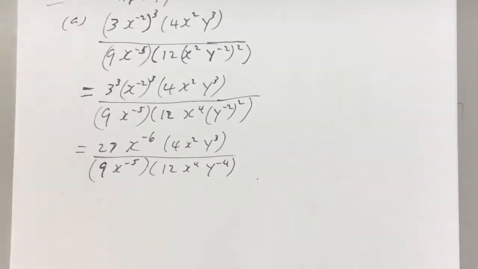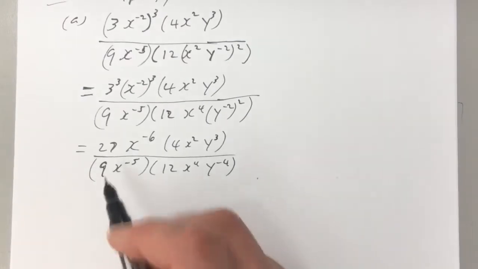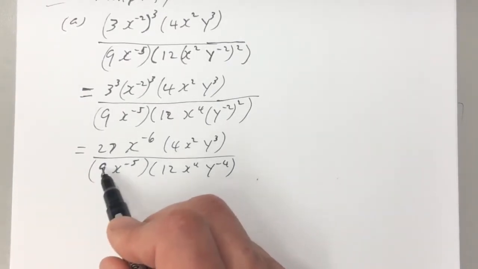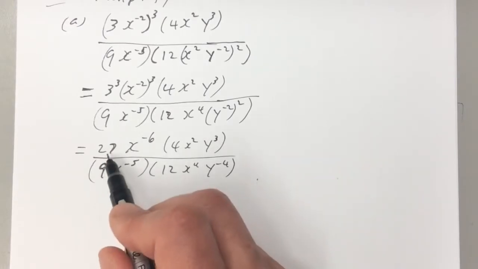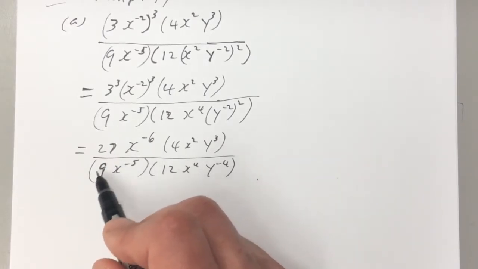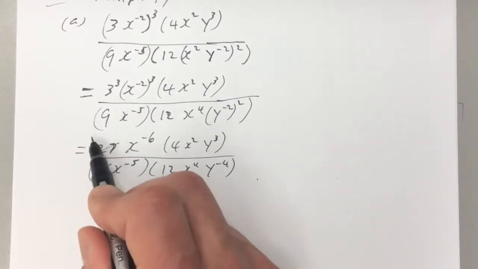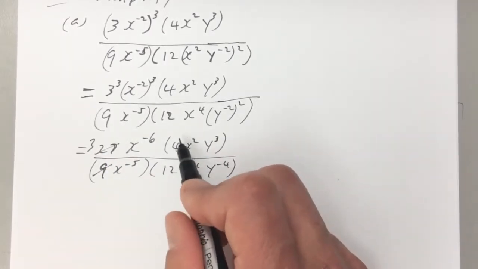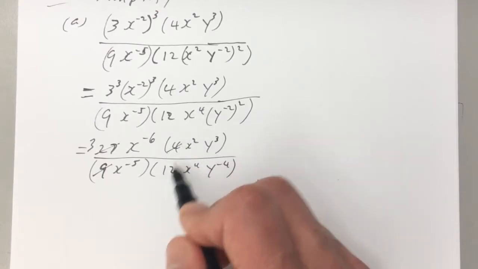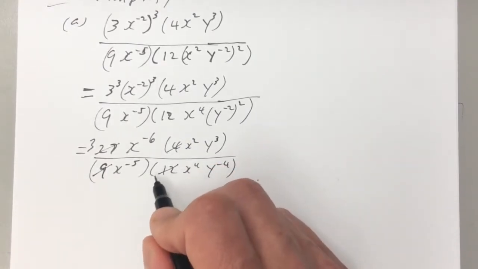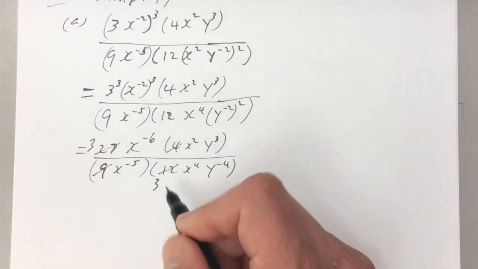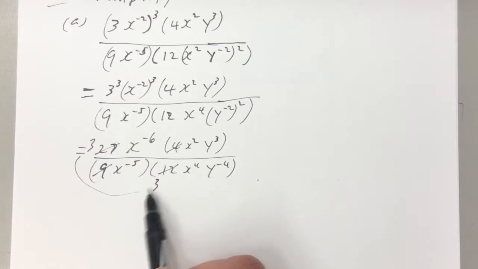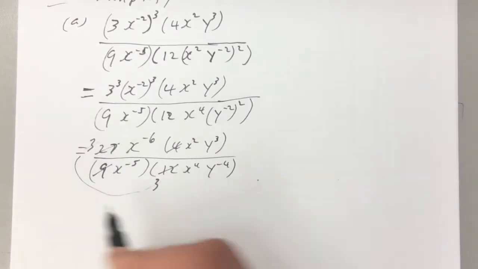Okay, so now we could work with the numbers first, the coefficients here. 9 and 27, so 27 over 9 will reduce to, well, 3, right? So 27 divided by 9 is 3, so I can get rid of that, and just put a 3 there. And 12 and 4, well, that will reduce, so that 4 would go away, and 4 goes into 12 3 times, so change that to a 3. And then the 3 and the 3 here, they go away. So it gets rid of all the constants.